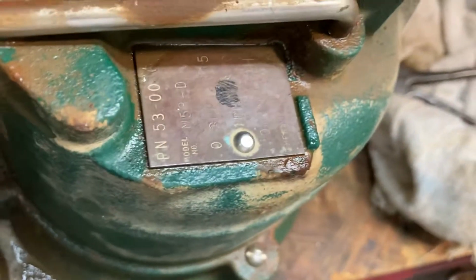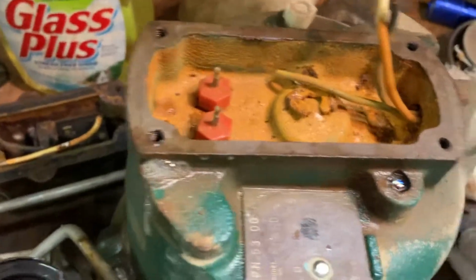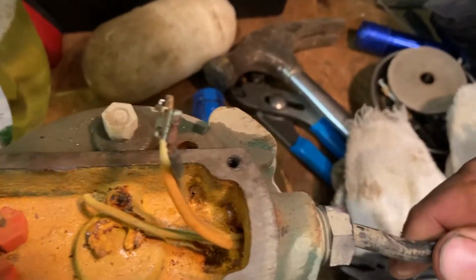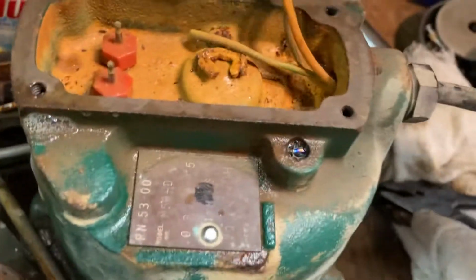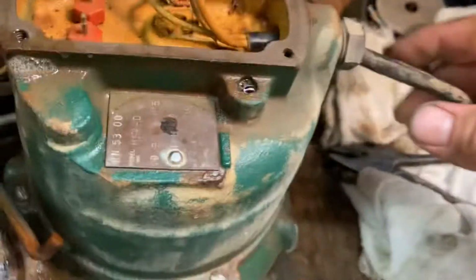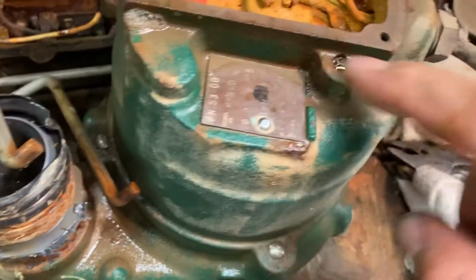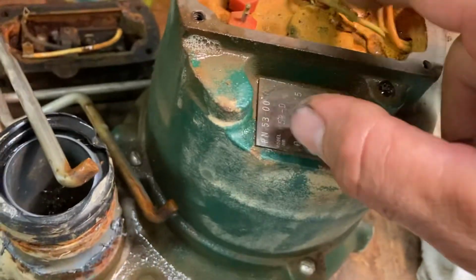All right, that's a clue, no doubt. And that was right underneath here. You could tell this is probably where the water is coming in. Yeah, look at that. I dropped you guys. Ah, we're still going. But look. That's definitely where the water's coming in. This bad boy. Look at that. There's no seal there. Nothing. No seal there. So that's the problem with this pump. Almost guaranteed.